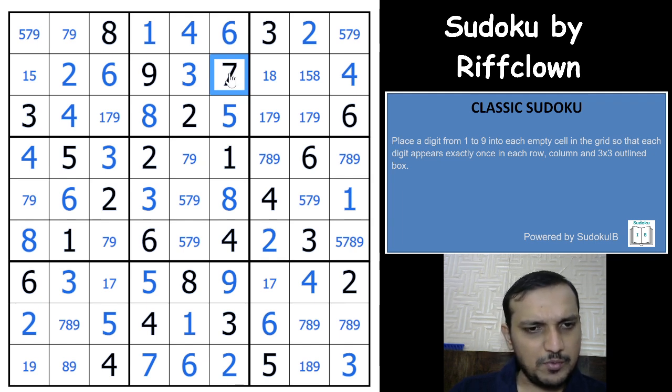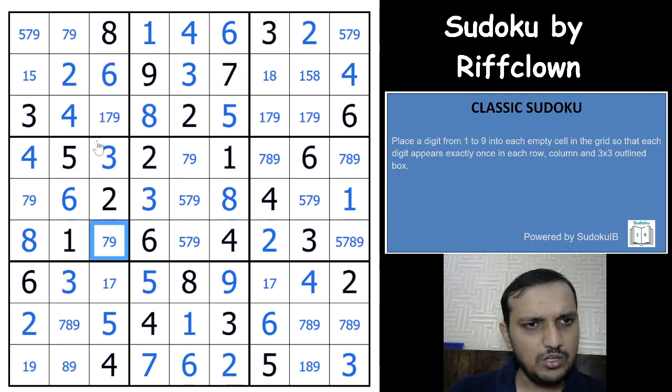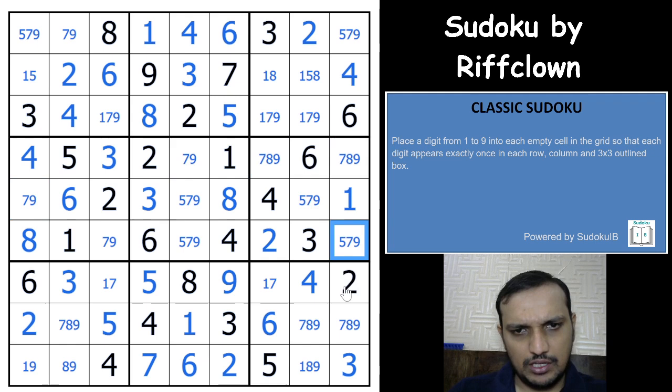W-wing. I remember my last classic video just a few days ago. I found 2 or 3 W-wings here. I could see there are 7 9s here. Is there simple coloring possible with the 7 and 9s? So whatever you have here, no, I don't get a simple coloring here. So whatever you have here is in one of these two cells. 8 is in one of these two cells. This cell is not an 8. Oh, you can directly write that.